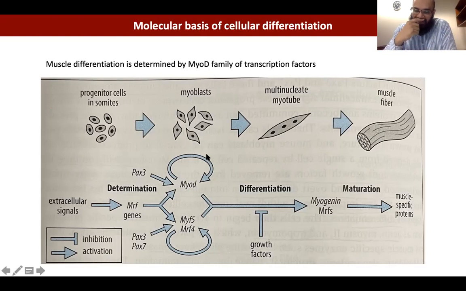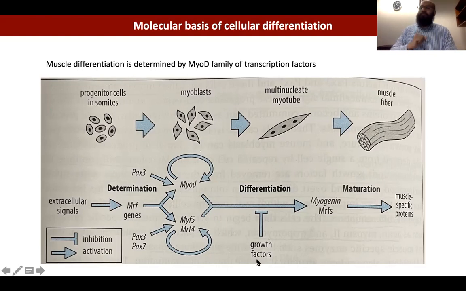So what is it then that is required to differentiate them into these muscle fibers? That stimulus is basically, if you retract or take out the growth factors, then they start differentiating, or maturing, into the muscle fibers. So the stimulus you need to provide is basically an anti-stimulus. You need to take the cells off the growth factor, so you need to take out the serum, for example, and only then can the differentiation proceed. Otherwise, these MyoD family transcription factors are enough for this predetermined state, and enough for myoblasts to keep cycling as myoblasts.